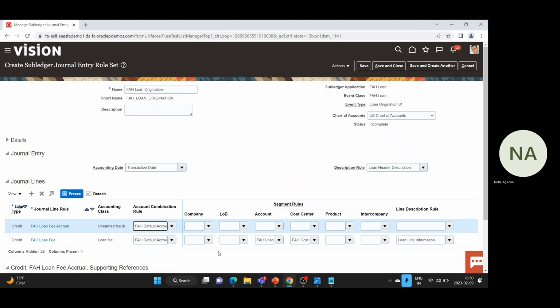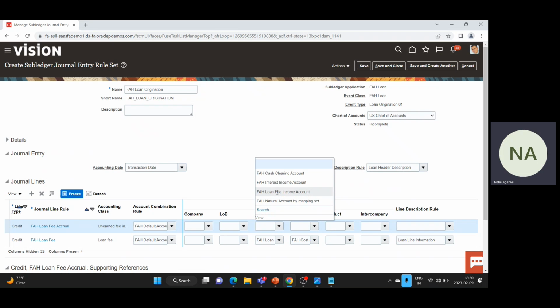Then the FAH natural account I will pick up for this. Based on our mapping set, the account will be picked up. And here I want the balance sheet cost center, means the 000 value. And here also I will map the loan line information.